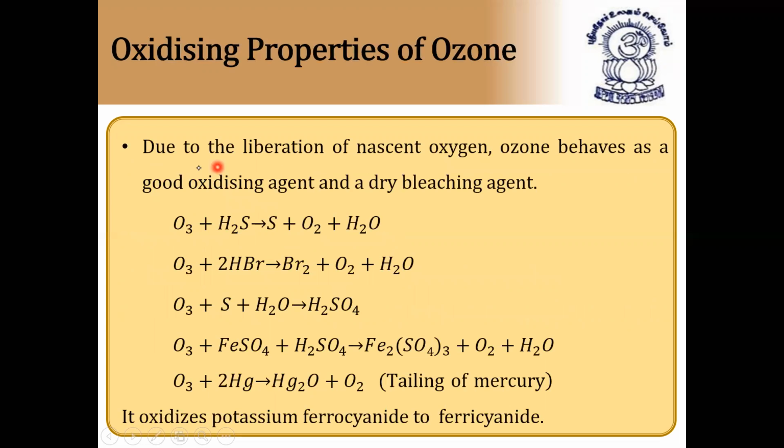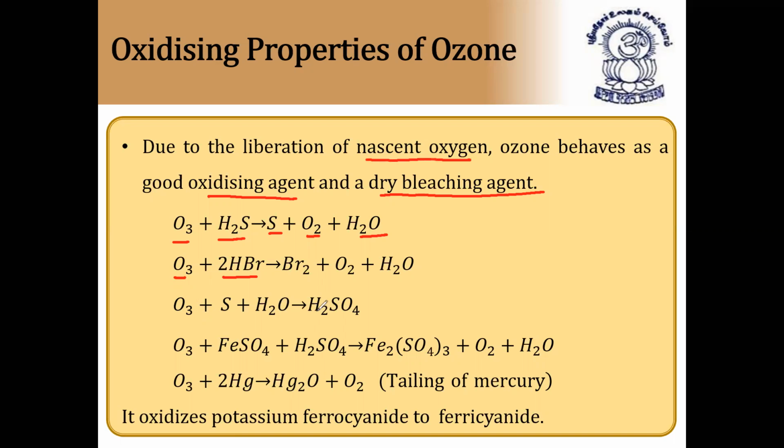Now, oxidizing properties of ozone. Due to the liberation of nascent oxygen, just one oxygen atom, which is highly reactive, ozone behaves as a good oxidizing agent. It can bring oxygen to other elements, and it's a dry bleaching agent. Ozone on reaction with hydrogen sulfide forms sulfur plus oxygen plus water. Ozone on reaction with hydrogen bromide oxidizes hydrogen bromide to bromine. It oxidizes hydrogen sulfide to sulfur. We can say it oxidizes.